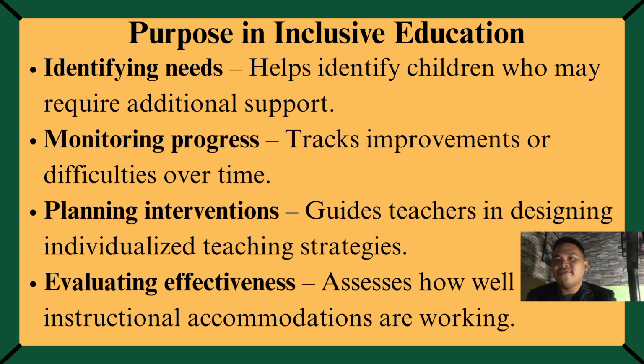Purpose in inclusive education: identifying needs, monitoring progress, planning intervention, and evaluating effectiveness. Identifying needs, so we can identify what specific part of her or his learning needs to be supported or enhanced. Monitoring progress, we can identify if they excel or have growth in learning. Planning intervention, so we can implement interventions or programs that may help the students on the level that they are having a hard time with or consider a little bit challenging. And also evaluating effectiveness.